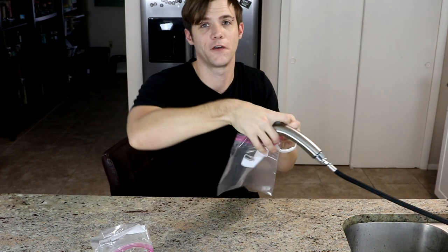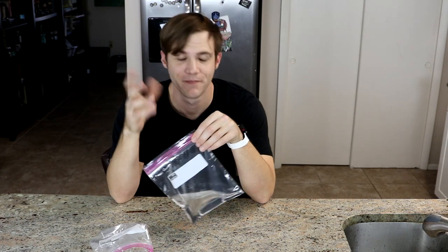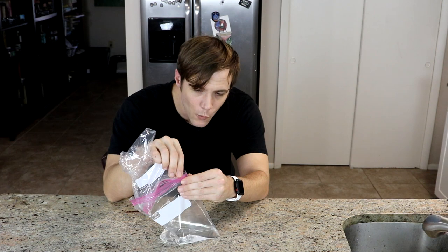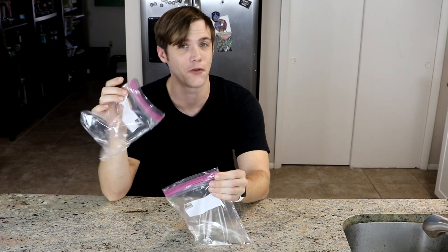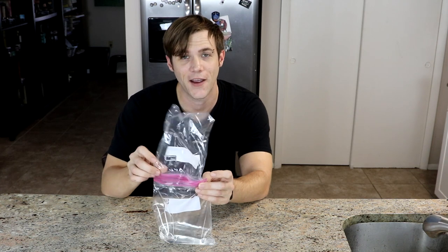Here is a normal bag — I'm just going to fill it up with a little bit of water, not even all the way. Since I'm pretty sure it's going to spill, less is better. Then you take another bag, inside out, and you put it over here and connect the bags together using the corresponding Ziploc zipper. That may work to some degree because they will snap together if you can line it up perfectly, but right where it folds there's not going to be any seal there and all the water is going to leak out. Getting this put together is going to be pretty difficult — this is just a flimsy plastic bag. They say anybody should be able to do this and that it's super easy.